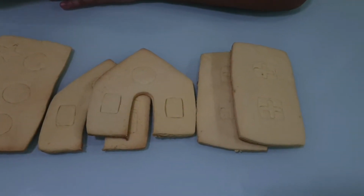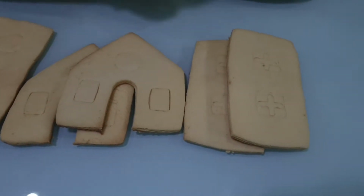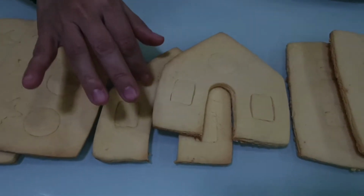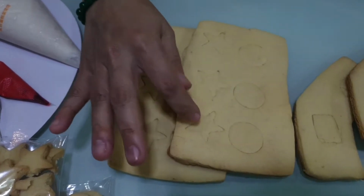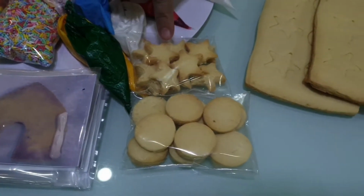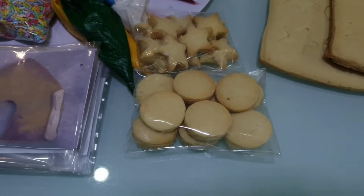So, again, here's what's inside our box. This is what we'll use for our wall. As I said, you already have a pattern. This one is for the side, it's also a wall, but the front wall and the back wall. And this one is for the roof, so you also have a guide to follow. And also included in our package are the star cookies and the round cookies. You'll see later where we will use them.